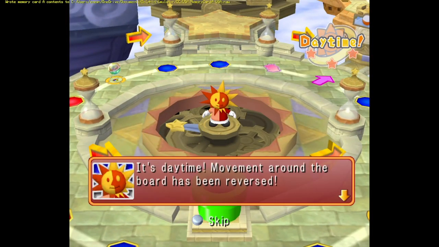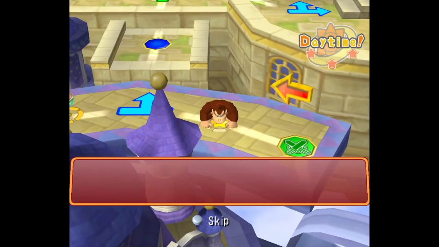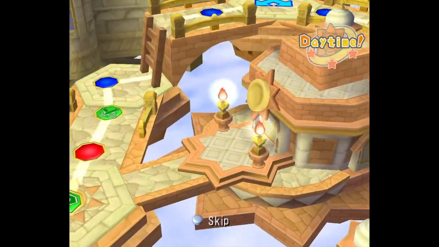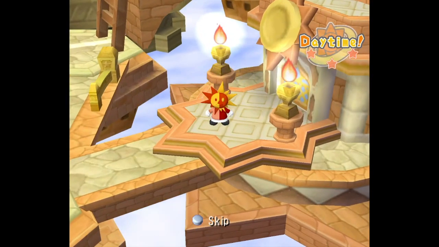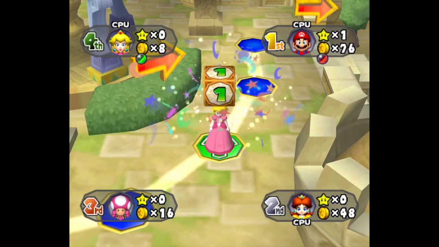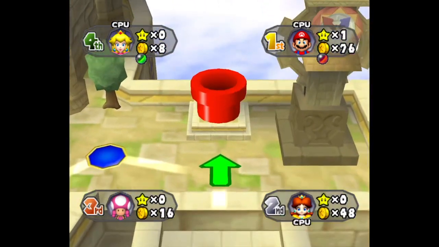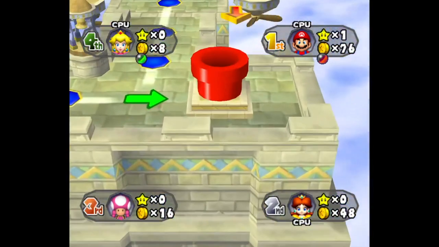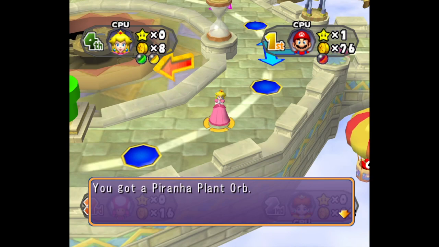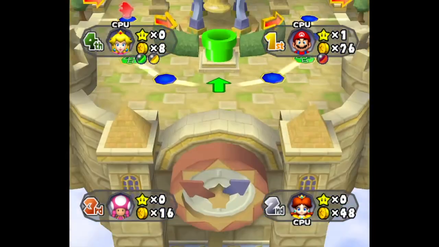So now it's D-type. Movement has been reversed. There's an orb in front of me still, so I can always get that out. And now Bowser's transformed into Donkey Kong. And if you go over that, then you can visit Brighton and he'll give you something. Okay, Peach is going for a 9. She can't afford a star because she had her coins taken by Bowser. Okay, now Peach ends up going that way by the pipe. What, she got a Piranha Plant Orb? I'm not going to let her take her space using a Piranha Plant Orb.